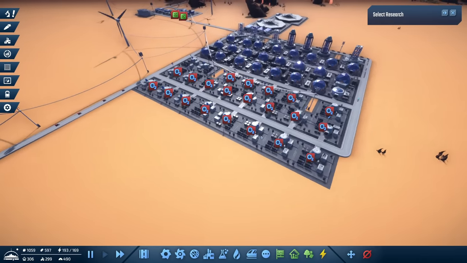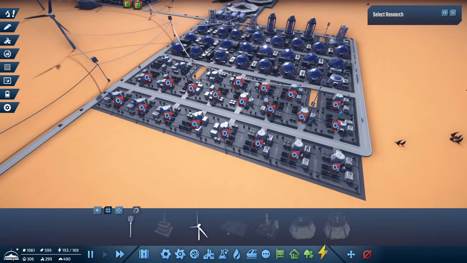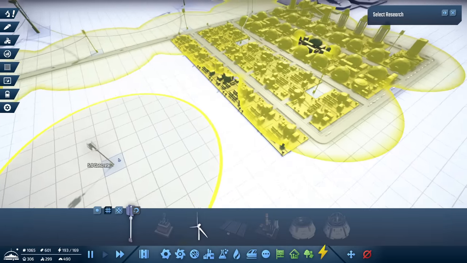But at the moment, we're going to start with a bit more housing, just a tiny bit. And they're all inside the power network. Seems to be. Yes, just.